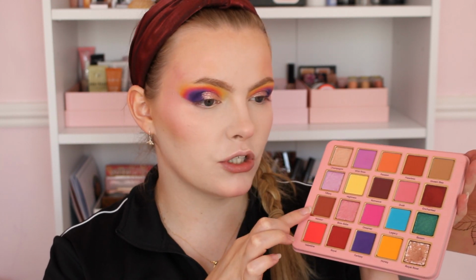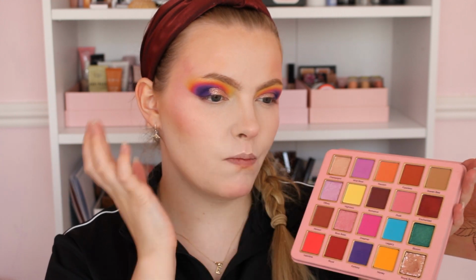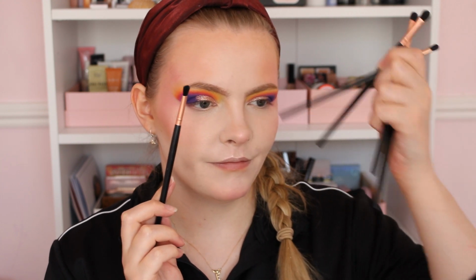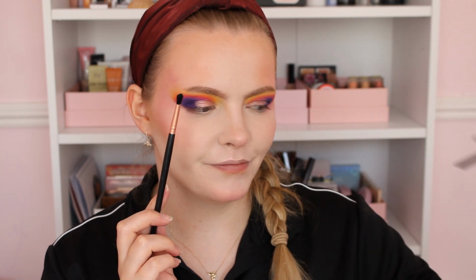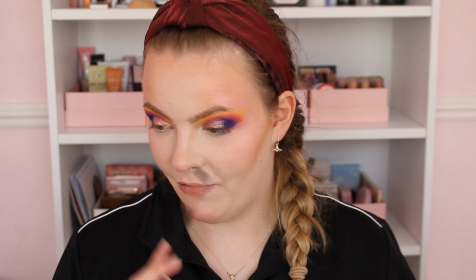I'm thinking I'm going to use the shade Honor along my lower lash line and then blend it out with Queen Bee. Just to keep it a bit more neutral. See how it looks. Test two more shades. Why not? By the way, in my videos, if you ever see me using this brush like 5 times, I have 5 of them. I'm not using the same brush over and over and over again. I have 5 of them, maybe more, I'm not sure. But let's go in with the first shade, Honor.